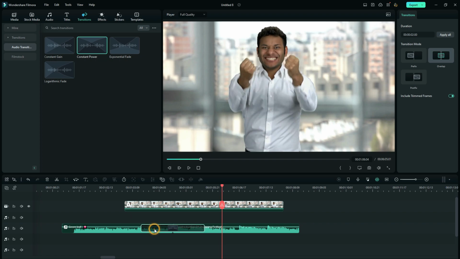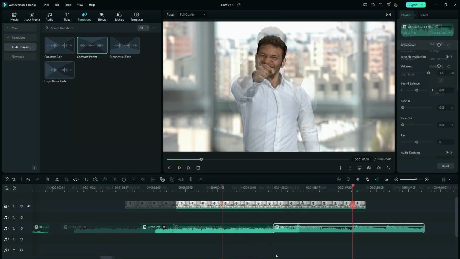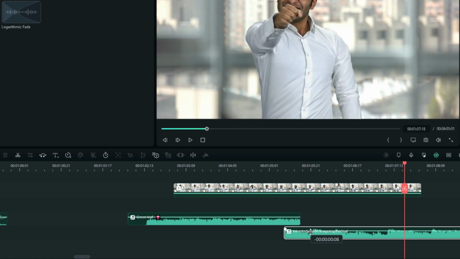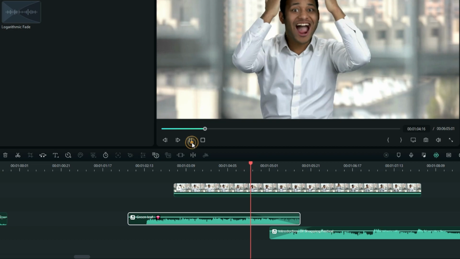So let me show you my other two ways that I've been using to make the transition between the audios. The first one is you just drag the next audio down before the end of the first audio, and the next thing for you to do is to make a fade in of the next audio as you make a fade out of the first audio like this. In this way we have created a transition like the ones in the newest update. So here you go.